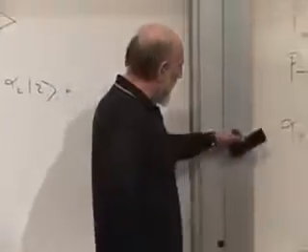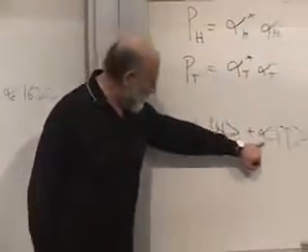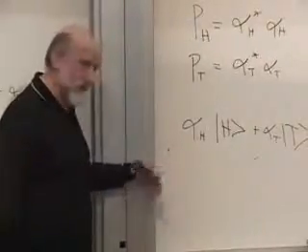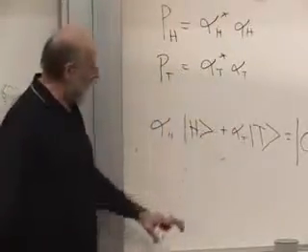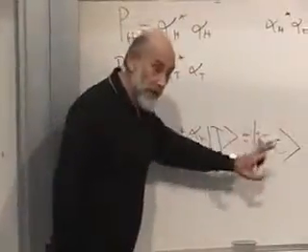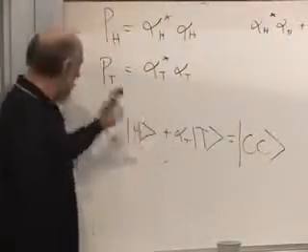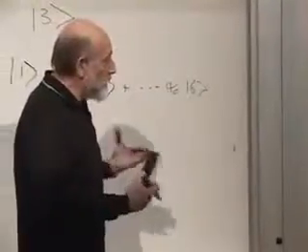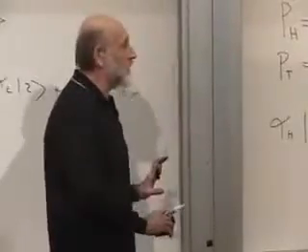Coin doesn't know whether it's heads or tails. It's got some probability amplitude. These are called probability amplitudes. These are complex numbers. They can be positive, negative, or complex, imaginary, whatever you like. And when you add these together, you get the state of a coin. You don't get a coin, you get the state of a coin, in which somehow it doesn't know, or, if you measure it, you will find with probability alpha H star alpha H that it's heads, and similarly for tails.